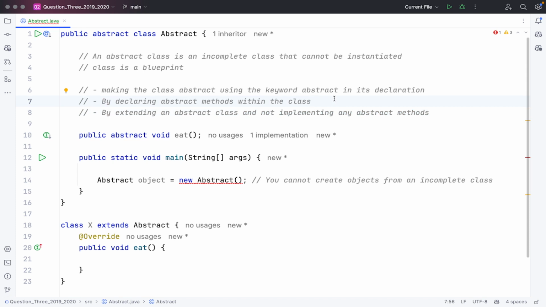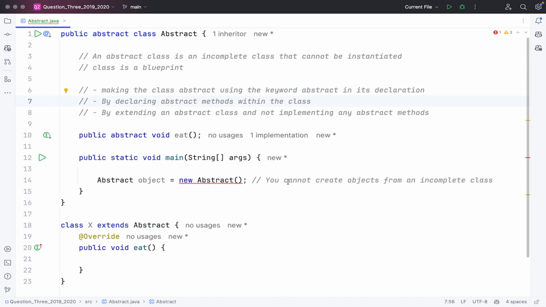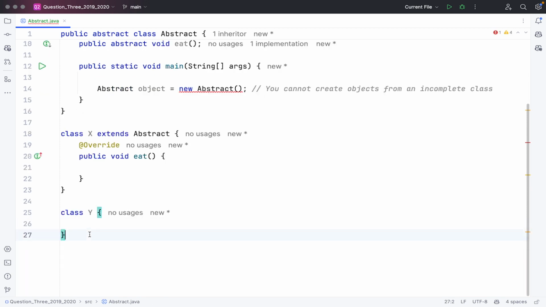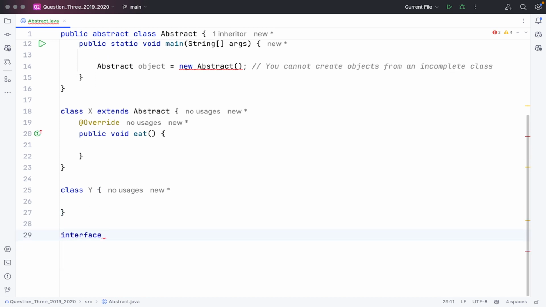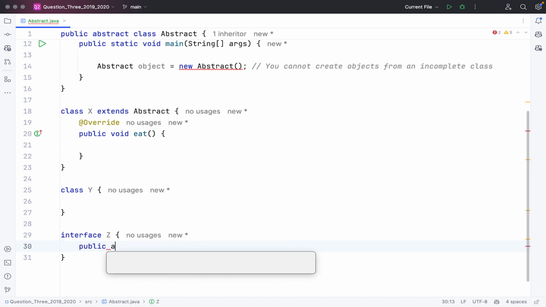Maybe we could also, if I have a class down here called Y, a concrete class, and I have my interface called Z, and this interface has an abstract method, a public abstract void run.